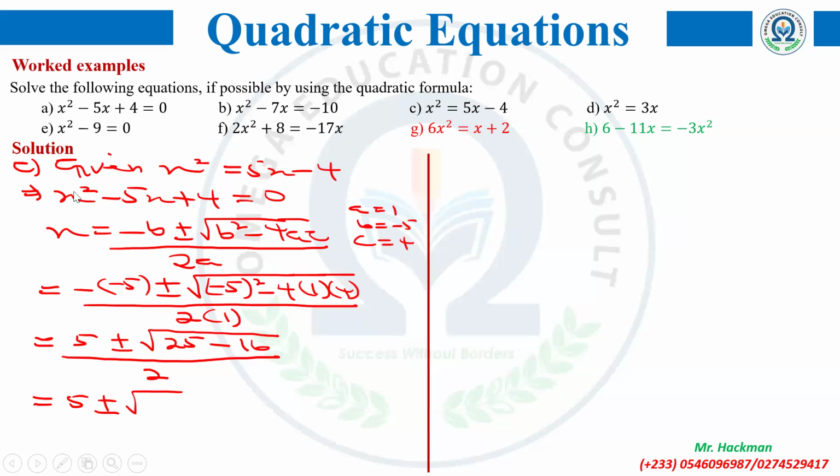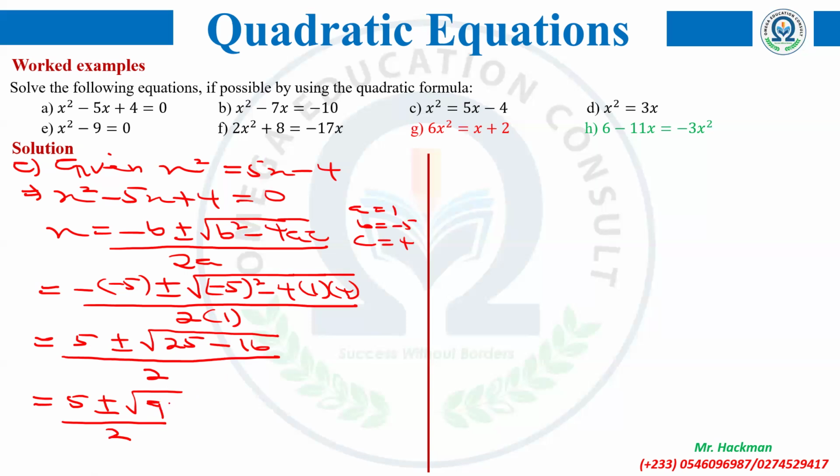So when I got here, I could have told you to go and look at the solution for the other one and continue. But because this was the first one in the solution, we compared, and I wanted to present the solution fully here. That's the more reason why I continue. Other than that, I would have asked you to go and use the explanation for the A, because it's now the same equation, obviously. So 9 all over 2.